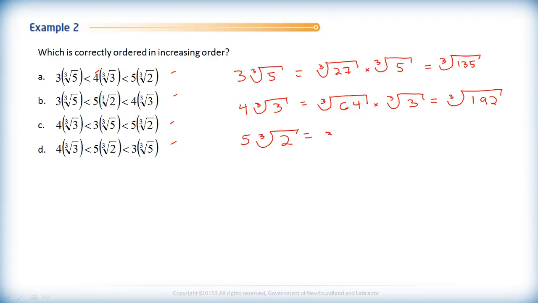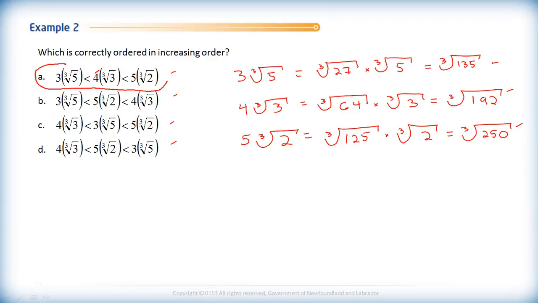Alrighty, so the next one, we've got the cube root of, let's see, a cube root for 5. 5 times 5 times 5 is 125, multiplied by the cube root, in this case, of 2. So that's going to give us the cube root of 250. When I double $1.25, I get $2.50. So I guess the order that I wrote them down in is actually the correct order because it looks like we go from least to greatest. And if I'm not mistaken, that corresponds directly to the very first option that we have up here. The rest of them are misordered. Okay, so I guess A is our answer.